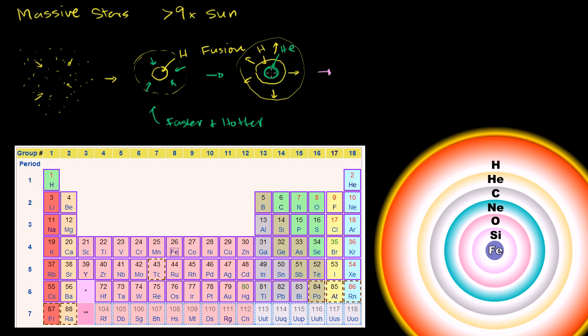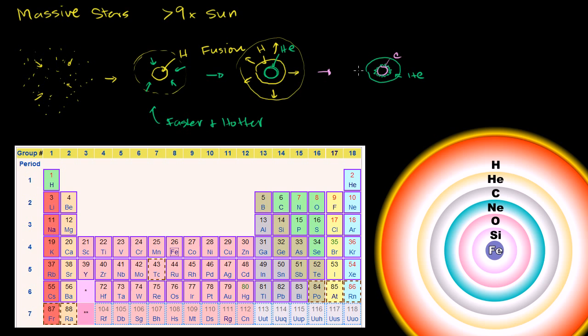So eventually, that helium, once it gets dense enough, is going to ignite and fuse into carbon. And you're going to have a carbon core forming. That's a carbon core. Around that, you have a helium core. And near the center of the helium core, you have a shell of helium fusion. That's helium, not hydrogen, turning into carbon, making that carbon core denser and hotter.